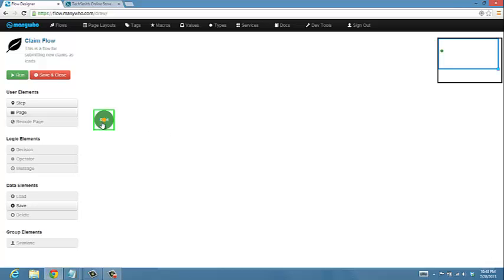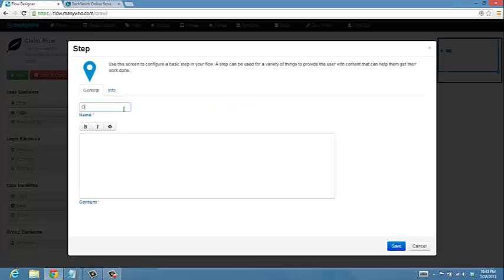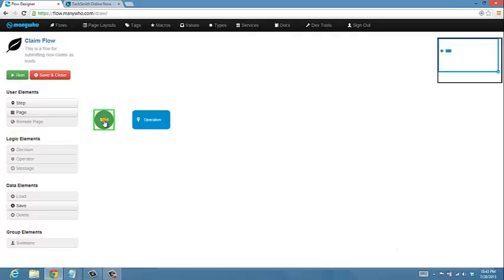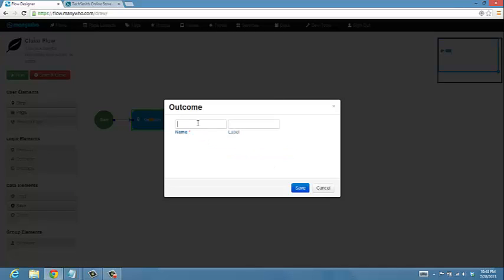So, right, we have our starter element as usual. Let's create a first standard step. And a step, as before, doesn't really do a lot. It's just information that could be presented to the user. So it's going to ask the user what do they want to do. This might be a home screen that you get on the application when you first log in. Again, it's just an example. It's just asking the user what they want to do, and then they can choose an outcome from that. So first thing we'll do is say from the start we'll go to our step, and we'll just give it an outcome of go.